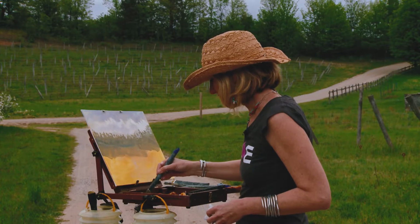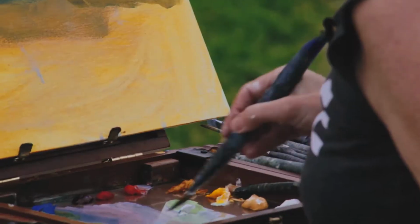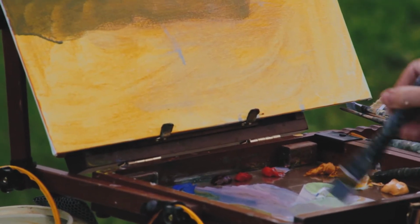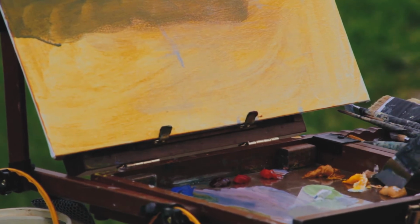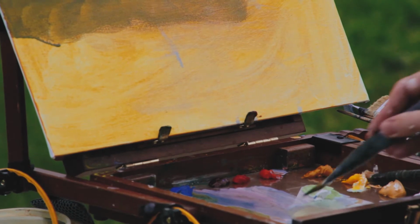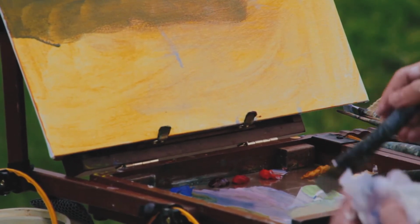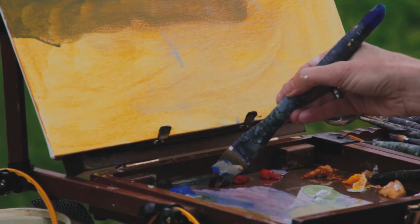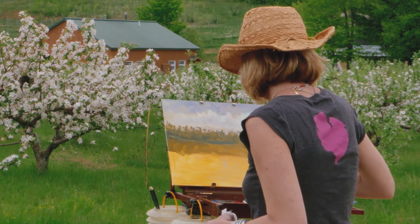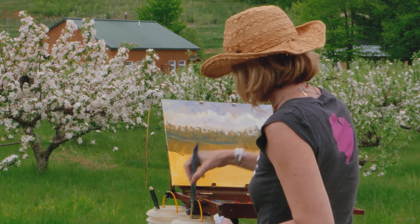It's important to spend as much time mixing and getting the right color. In the distance, you see a lot of purples, so I'm putting a little bit of a grayed purple with alizarin crimson and cerulean blue mixed with some Naples yellow to lighten it. I don't always lighten with white. Naples yellow is a wonderful color for lightening, and it keeps it from getting chalky, which the white paint can sometimes do. Just a little water.